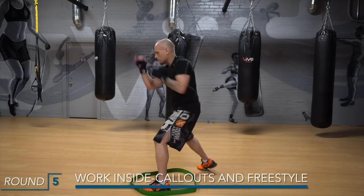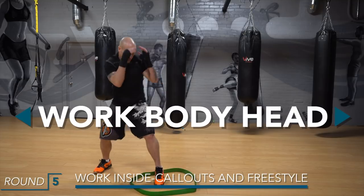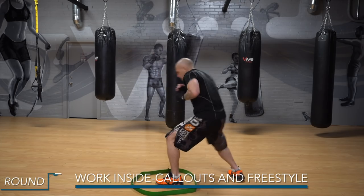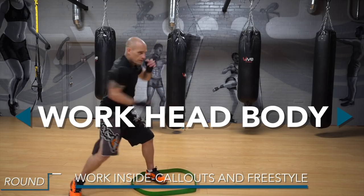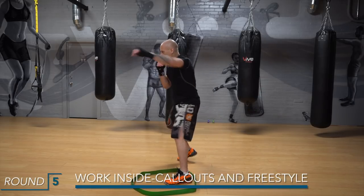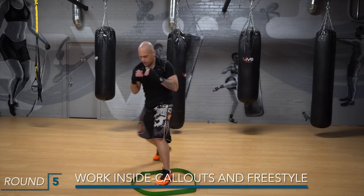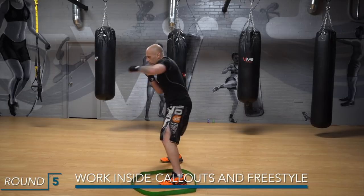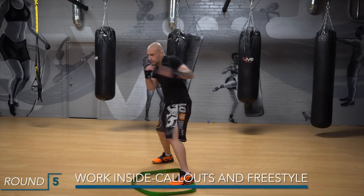1, work body. Work head. Body, head. Freestyle, whatever you want, work. 1, 2, head, work body. Keep going. 1, 2, head, work body. Keep the pivots. 1, 2, head, work body. Yes. Work body, head. 4, 6, work. Body, head, and then work. Pivot. Look at the footwork. Work. 4, 6, same side, work inside. 4, 6, move. 4, 6.